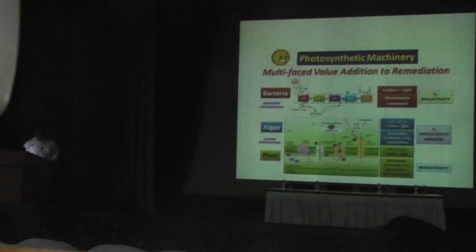Five years back, we diverted our research a little bit towards photosynthetic machinery, because photosynthetic machinery has a lot of advantages: it can take both CO2 and carbon from the atmosphere as well as water. People are looking at photosynthetic machinery as a viable tool for many value-added products along with biodiesel. So we tried to study wastewater treatment with bacteria, algae and plants as photosynthetic tools using anoxygenic and photosynthetic mechanisms, and tried to evaluate heterotrophic and autotrophic mechanisms to generate biodiesel, hydrogen and bioelectricity.